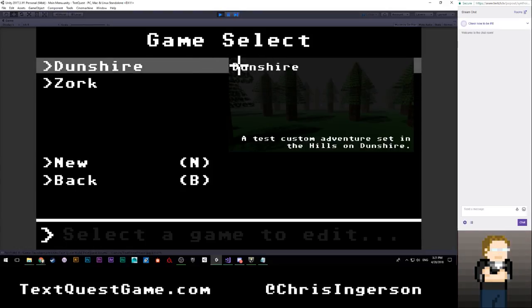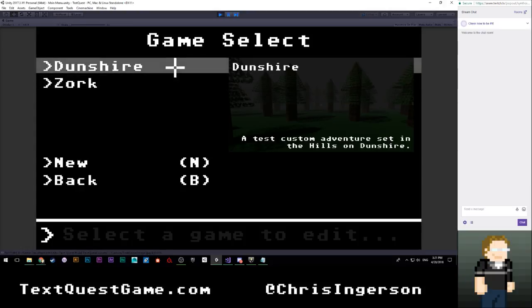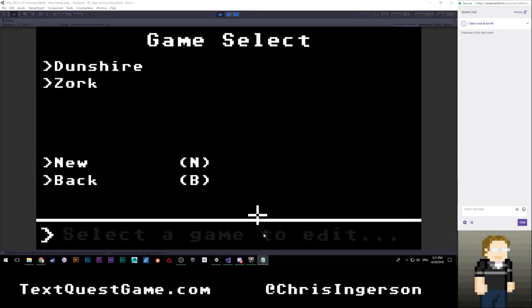So what's happening isn't that it's not updating the image, it's that the image is not being updated on this button. So when it highlights over it, it caches. It's supposed to cache the image that it loads on the button. But since it doesn't have a new button or a new image associated with Dunshire, it can't change this one out. So actually, let's go ahead and update that real quick.